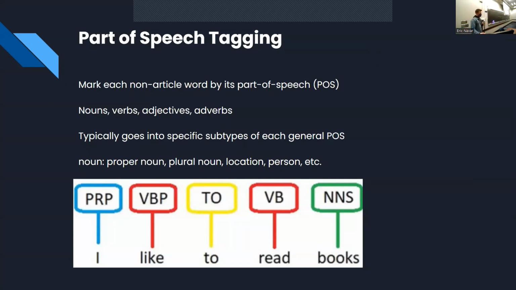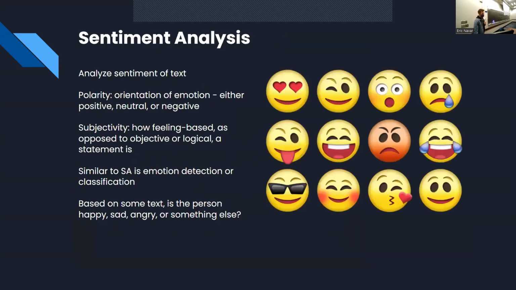So what you do is you go through the text and you mark each non-article, because articles can basically be ignored. You mark each non-article with its part of speech, right? And you can also make this more granular, and that makes it more useful, where you can say this is a proper noun, or maybe this is a person, this is a location, and then you can derive more information from the text and maybe figure out, like, if it's a biography and you figure out the person who's occurring the most, perhaps that's the topic of the biography, for example, right? So those are some of the pre-processing steps.